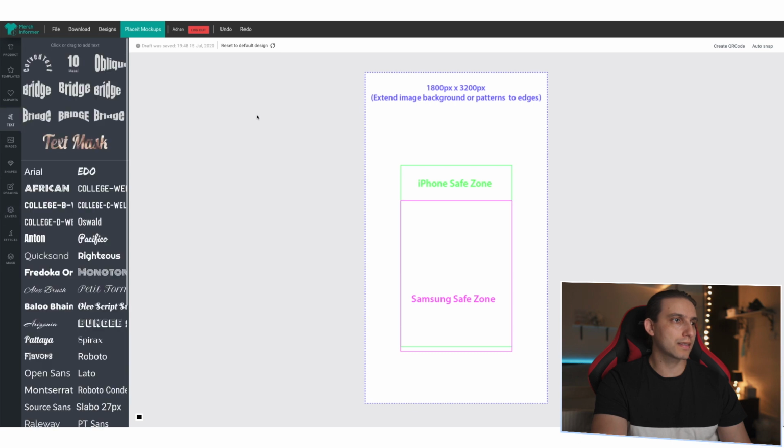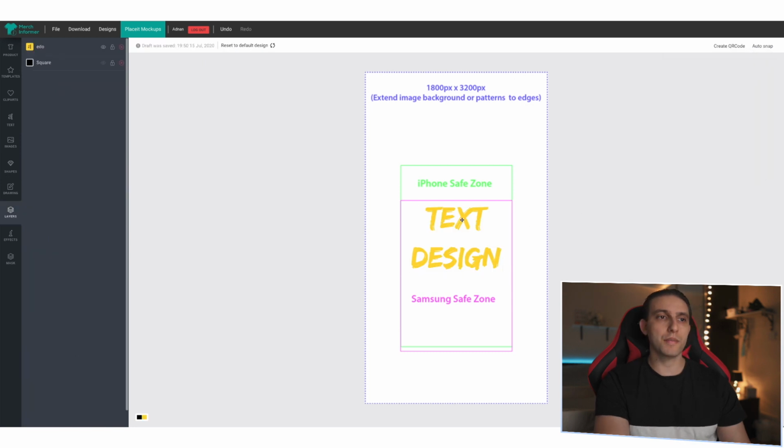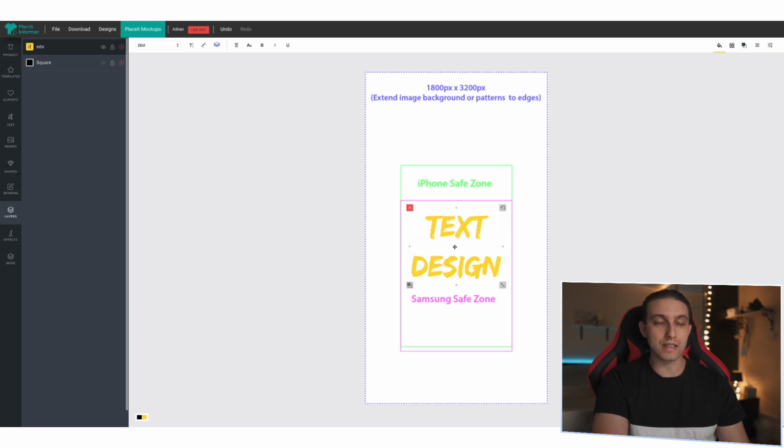We're gonna go to text, and then just create any sort of text. Now I need to change the color of it, so let's make it yellow, for example. Now if we're making a design for iPhone, we put it right here, somewhere here, to make sure that we don't have dead space at the top or at the bottom. And if we're making it for Samsung, we put it somewhere around here. Anyway, do what suits you best. Again, another consideration to make is if the design is taller than wider, then obviously you have to position it in such a way that it works aesthetically. You just have to use your eye and let it be the judge. It's quite subjective though. So now let's add the background, bosh.